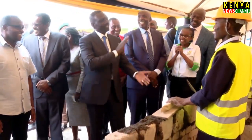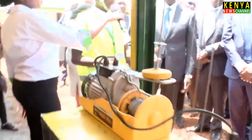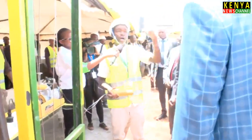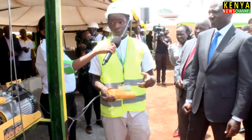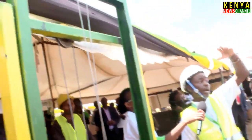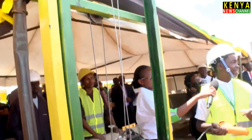You know how to do this. We decided to make a height adjustable crane which will be lifting materials maybe from a lower level to a higher level, like maybe from the ground level to the first floor. And also during the construction, the mason can lift stones from below up to the level with this, without any worry of any accident.